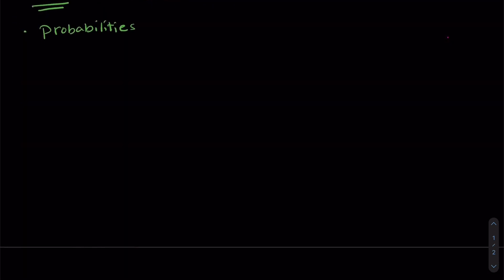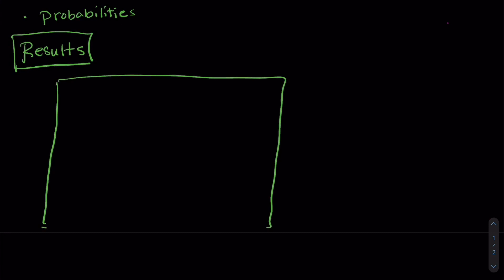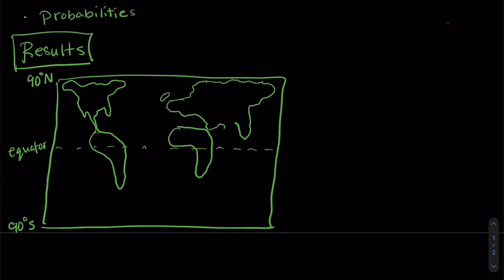So what did they actually find? Now here's the fun part. I get to draw a little map for you to show you globally what they found. So bear with me here for a minute. Here's our world map. Here is the equator. North Pole is at 90 degrees north. South Pole is at 90 degrees south. And here's South America, Alaska, Florida, Gulf of Mexico. Okay, not too bad. And then we have Africa over here. And then Europe. We've got the Mediterranean. And then England there somewhere. Russia. Down here we've got India coming up here. We've got Japan. We've got Australia down here. Okay, not too bad. Not great, but not too bad.